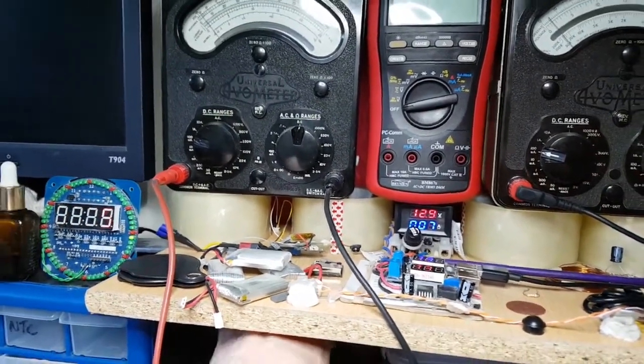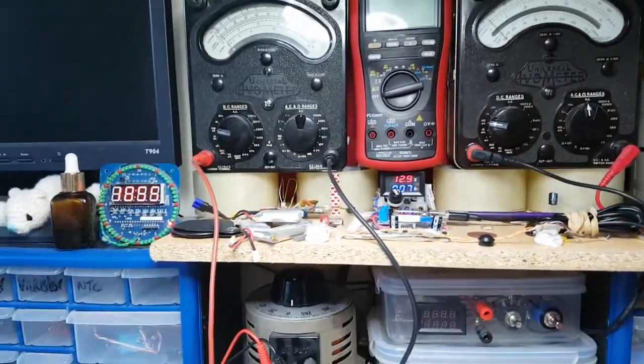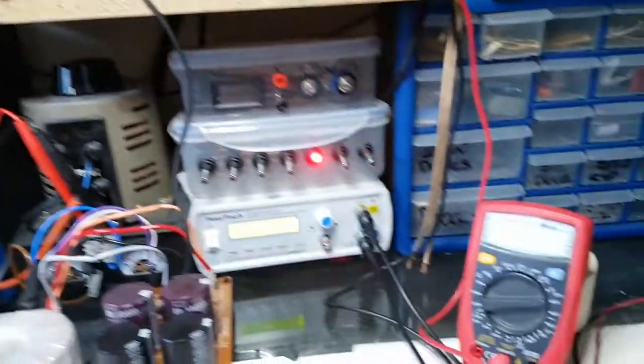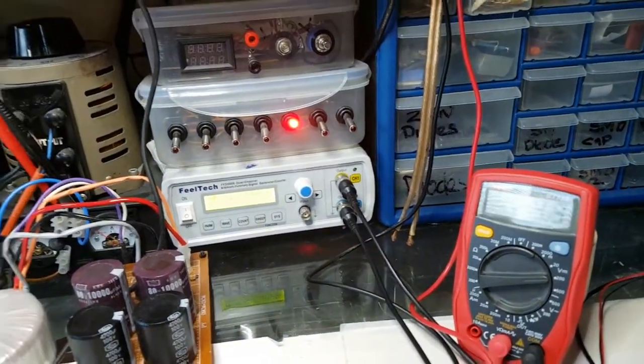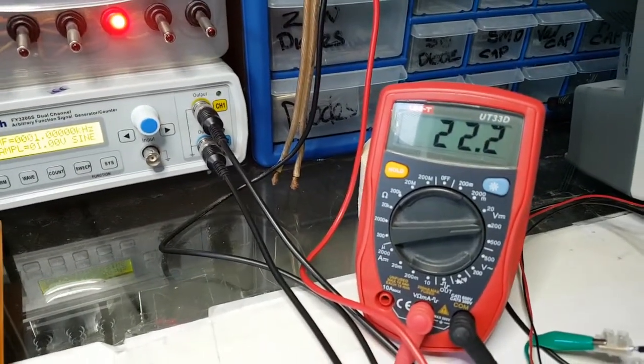30 volts. I'm just gonna turn that down a little bit because it's not actually going up the way I'd expect it to. I'd expect it to go up a little bit more. I'm just a bit petrified of what I'm doing. But another reason for me to just turn it down is so I can just turn that juice off, and I just want to see if that reduces.